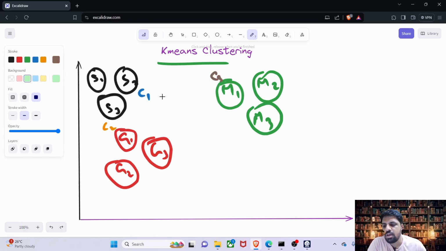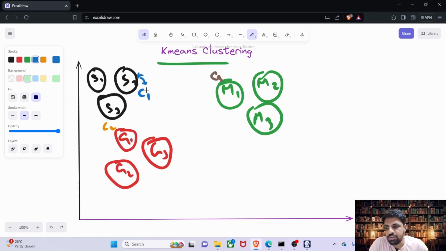Okay, so once it assigns random centroids, it computes the distance between each centroid and the articles. Okay, so what happens is it computes the distance between C1 and this particular article, C1 and this particular article, C1 and this article, and so on and so forth. Okay, so the distance between the centroid and the article is the Euclidean distance.